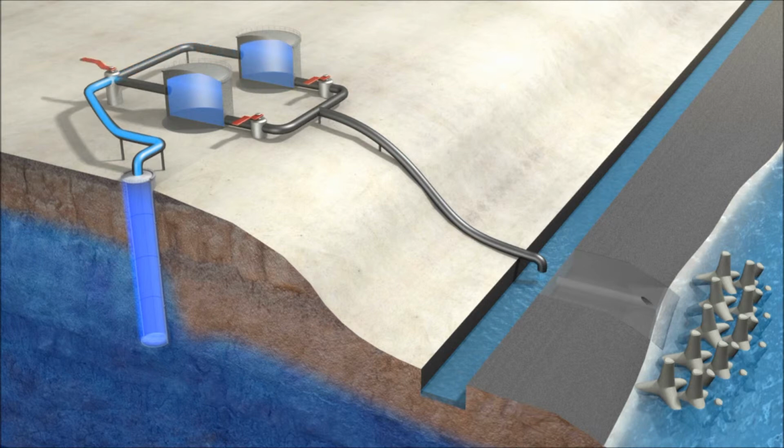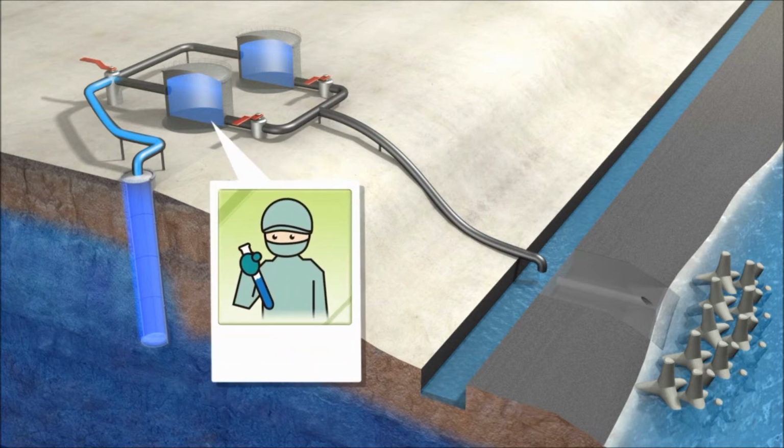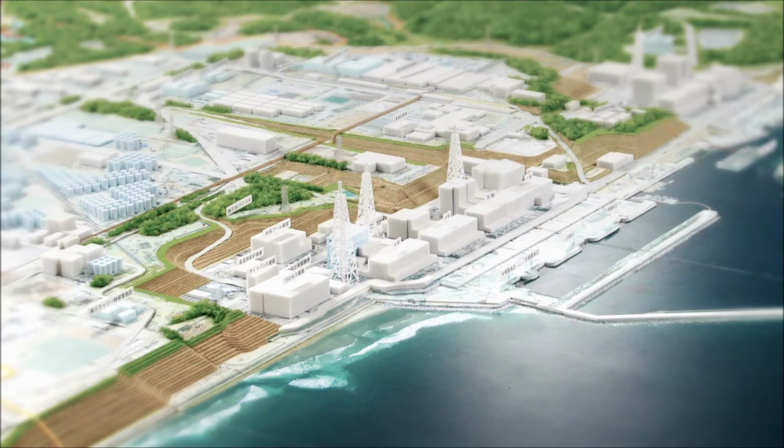Why might this water be contaminated at all? Rainwater that seeps into the ground may carry some surface radiation with it. In most instances, this is quite low. But TEPCO is committed to ensuring that this bypass water is discharged only when it is clean enough to return to the sea. Its standards are stricter than WHO guidelines on drinking water. The results of those tests will be promptly posted on the TEPCO website.